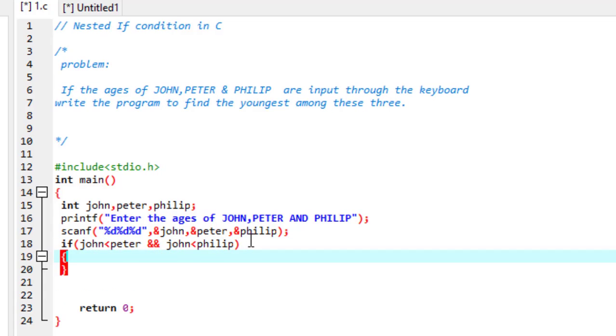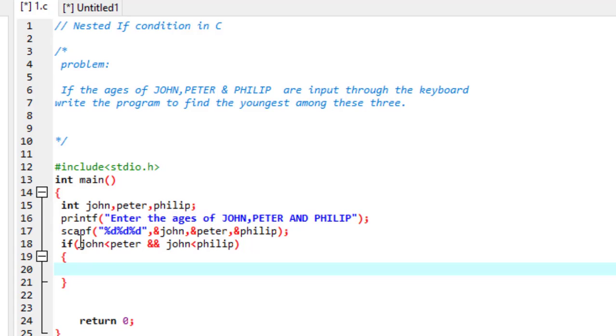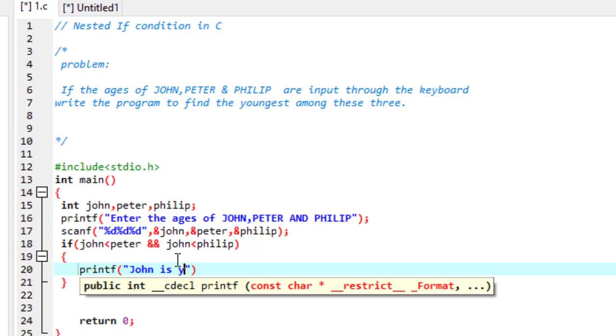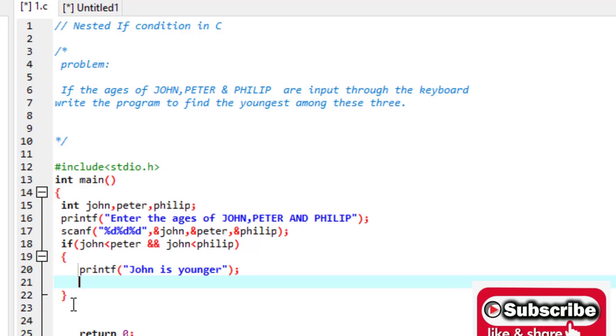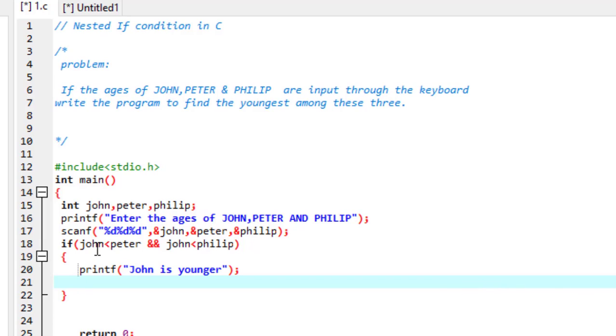If John's age is less than Peter's age and John's age is less than Philip's age, meaning that both conditions are true, we are going to print John is younger, right? Hope you understand. By default John is younger.